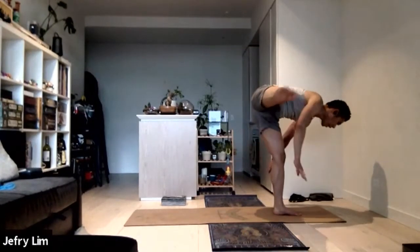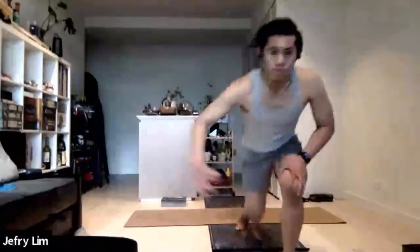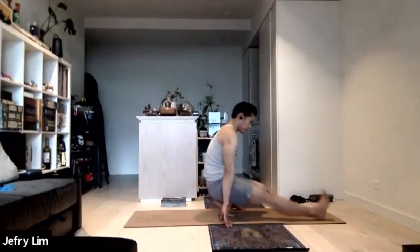You can let go of the hand and send your right leg in front of you for pistol squat. Right leg active. Use your hand or anything to help. But if you can, try to maybe let go of one hand and see if you can let go of the other hand and see how it feels. Needs a lot of strength to lift that right leg. Nice one, Kim, beautiful. Awesome. Slowly drop your right heel down to the floor.